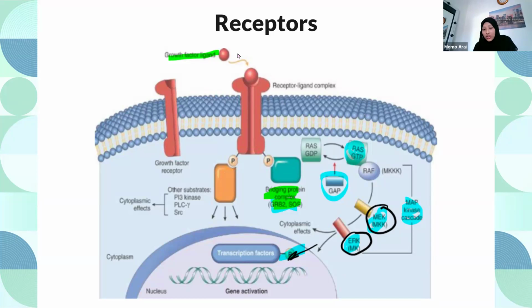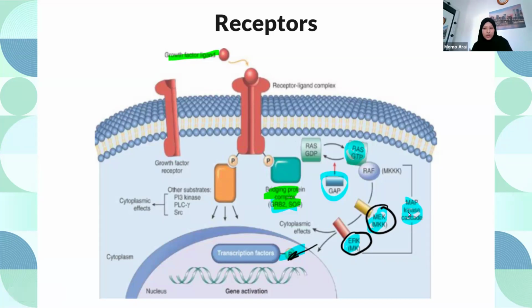But whenever a growth factor binds to it, it will form complexes. Again, you don't need to know these names in detail, I just highlighted them to show you. So it will have complexes, and it will have something called RAS, okay? So RAS will be activated, which will activate RAF, and so on. So these are just downstream signaling pathways. This one, okay, is involved in the MAP kinase cascade.